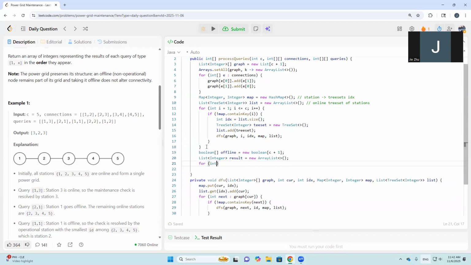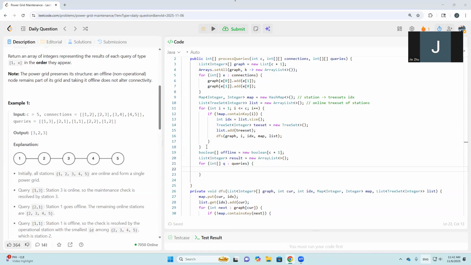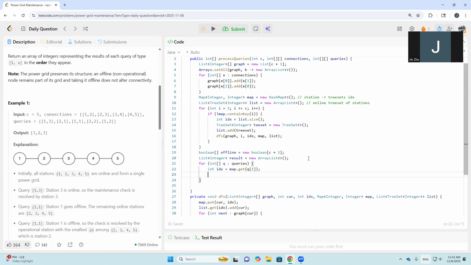And for every query in queries, ID equals map get query 1, and the tree set of integer, let's say set equals list get ID.